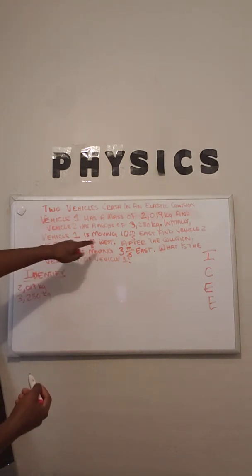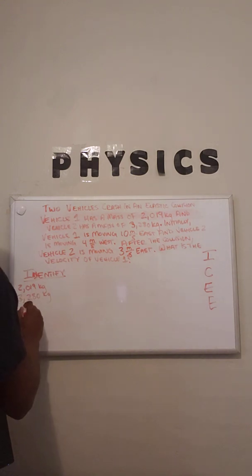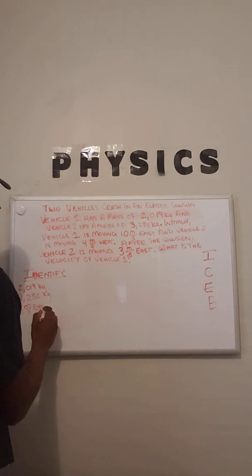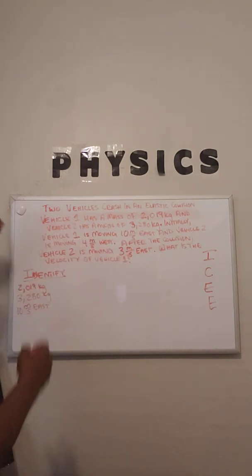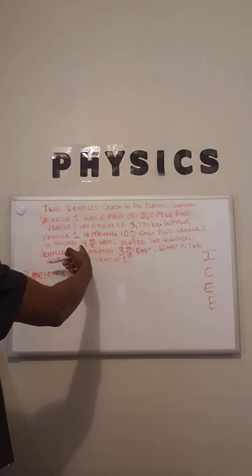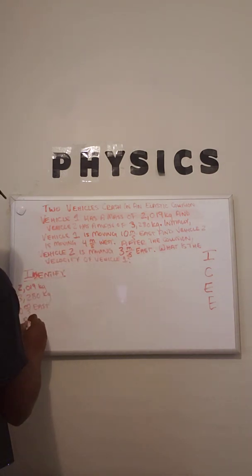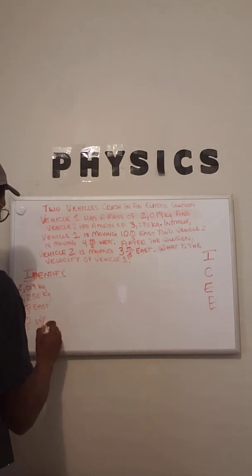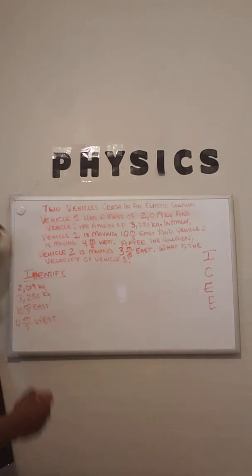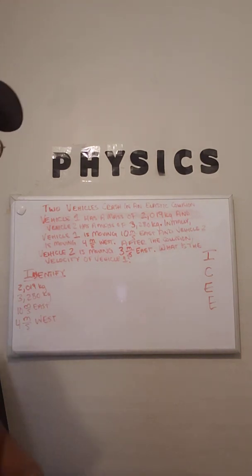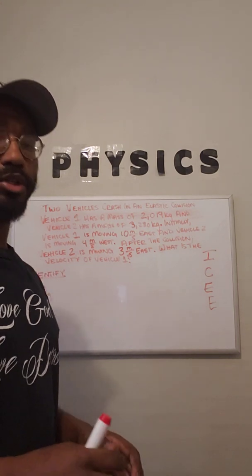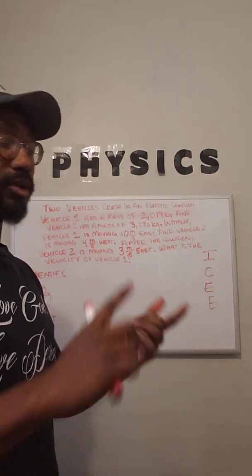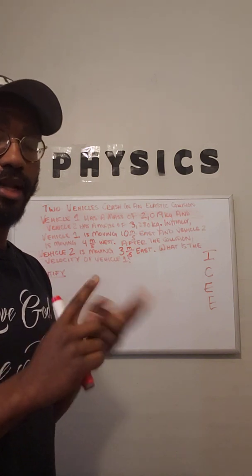We see 10 meters per second east. Make sure to get that direction, because velocity is the magnitude and the direction. For vehicle 2, 4 meters per second west. Remember, while you are doing this step, we're not trying to figure out whether it is velocity or mass. That comes later. Right now, we're just looking for every single measurement: is there a number and a unit next to that number?